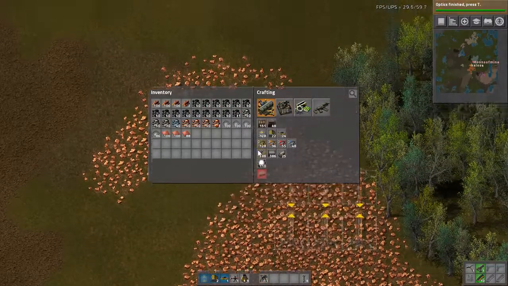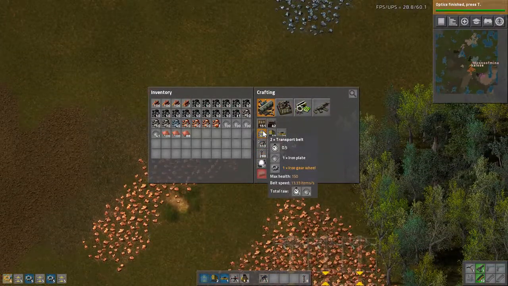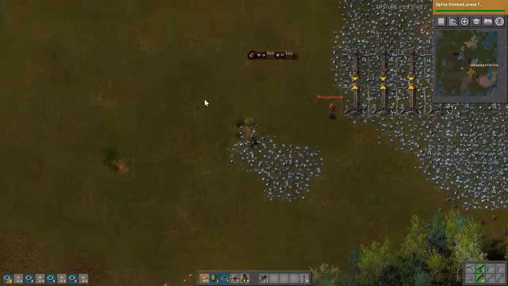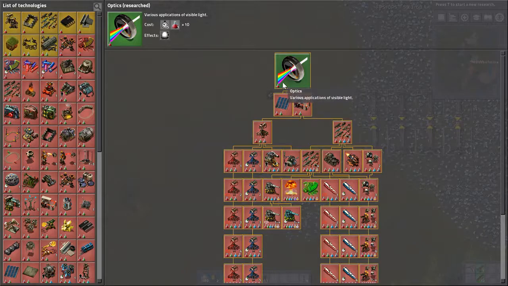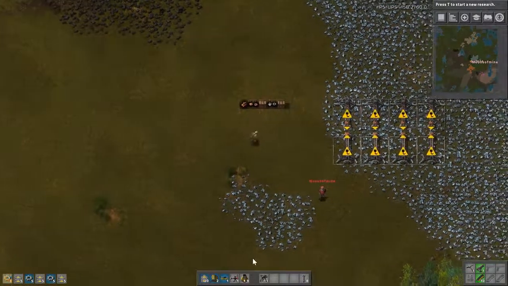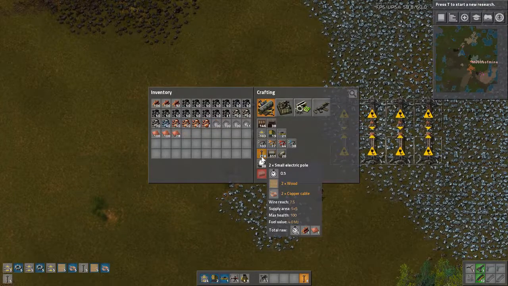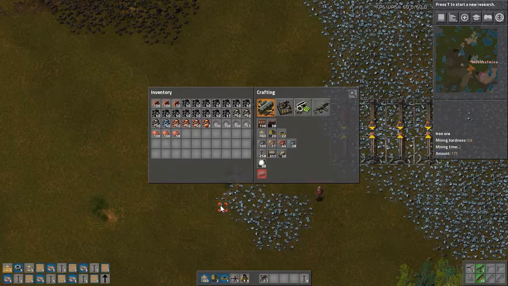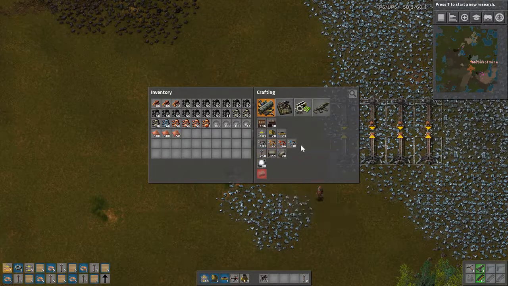I'm gonna need some more transport belts. Yeah, making these things by hand takes so much time. Once you get it all set up properly and you've got machines making it all for you, it's better. Lamps, oh gosh, they're going to be a godsend. Ooh, another thing. 10 power poles. You can get bigger power poles, we just don't have them yet. We're not that far in.